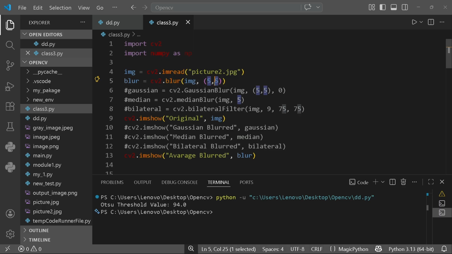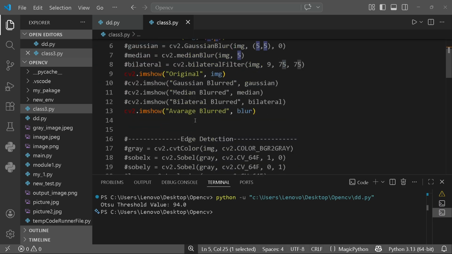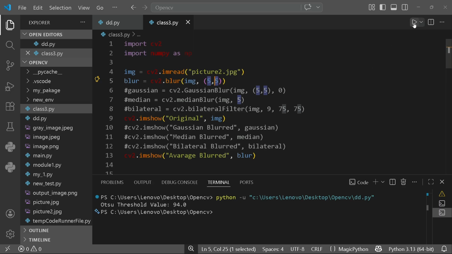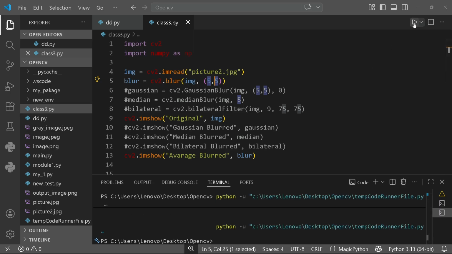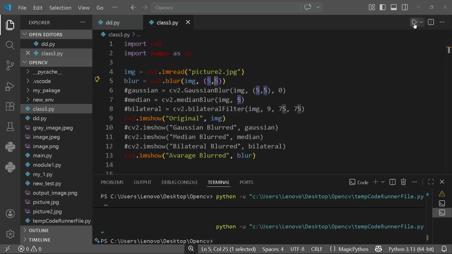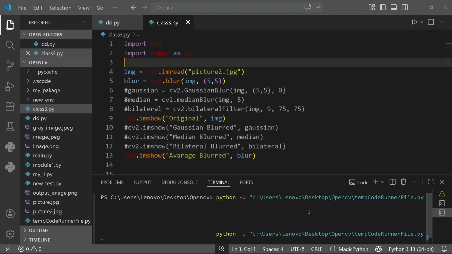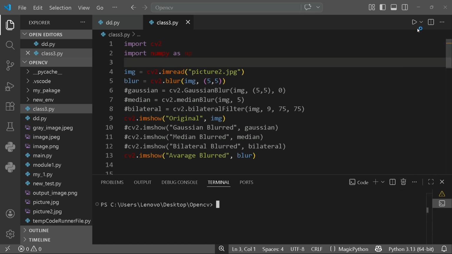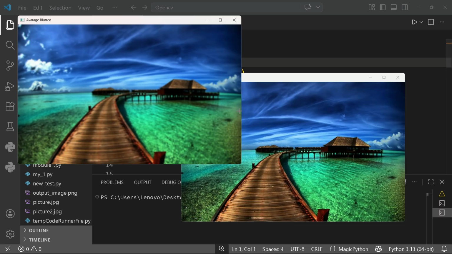Now if I run this code, you can see this is the average blur, right? But the problem, as we mentioned before, is that the edges get blurred heavily. This is the original image, and this is after the average blur.